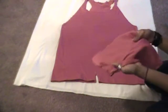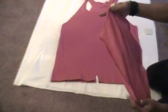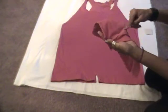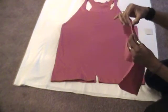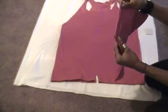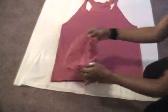So now, if you want to add pockets onto your romper, you've got this lovely sleeve. It's actually one sleeve. And I'm just going to go ahead and cut this out. I'm going to cut just above the seam line here. And also I'm just going to cut it in half. So I'm going to take this seam out and also this one at the bottom. And I'm going to have two very like pieces. So I can place one here and one here for pockets.